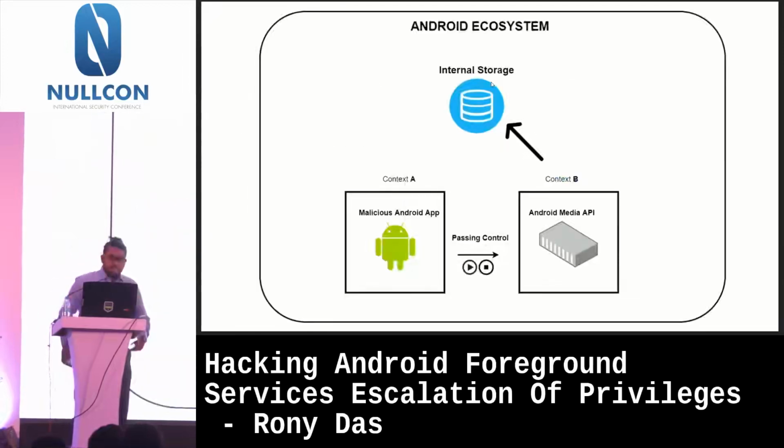Before I jump into the next slide, I just want to let you guys know how the bypass works, a little bit of a touch of it. When this context A is started, when my application starts, the malware application starts a foreground notification, and then between the foreground start and foreground stop, it calls this start audio recording call to the Android Media Server, and it stops the foreground notification.